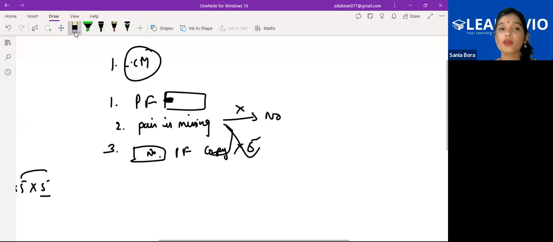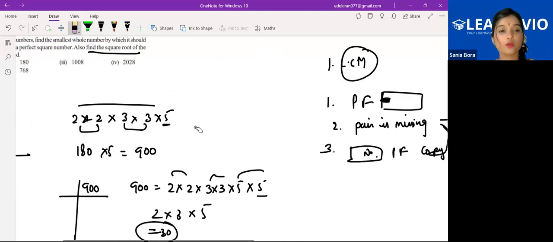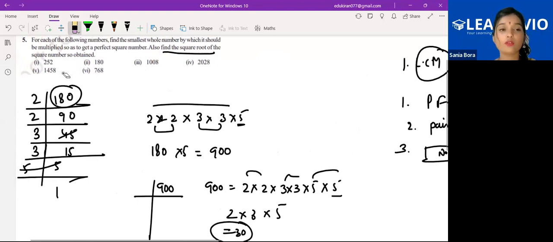I hope I have made myself clear to everybody, all the steps. Yes, ma'am. You people can copy it from here, and then you will do the third, fourth, fifth, and sixth. If there are two numbers which don't have pairs, we have to multiply both the numbers. Yes, both the numbers. You will multiply both the numbers that don't have a pair.